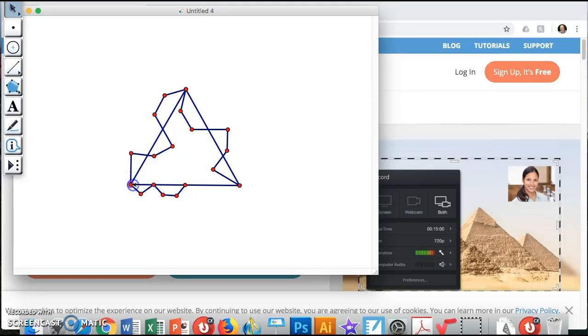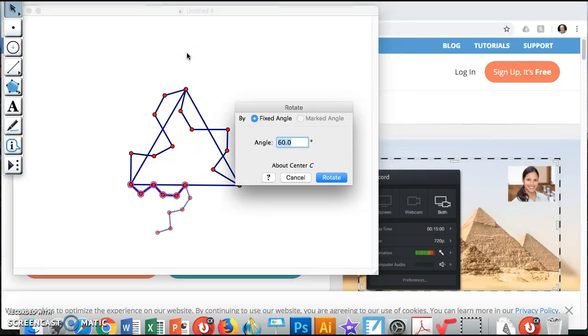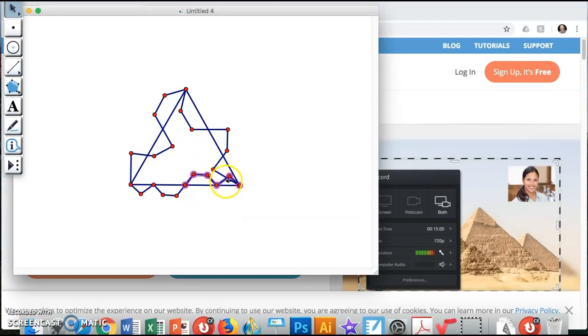So again, select everything, the segments in between, all your little points. We'll erase them later, but we'll select all of those. Okay. And then select the midpoint as the point of rotation, transform, rotate, this time 180, going all the way around. Okay, rotate. Now see, I've got some intersection here.